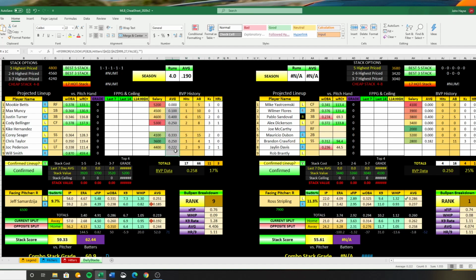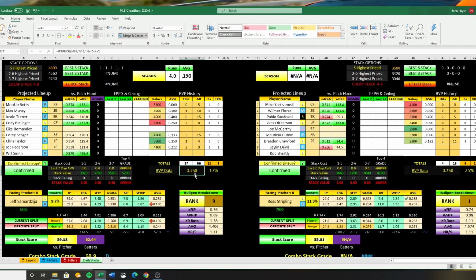So you can quickly look down here and see what the average is, how they've done. For example, Mookie is 0 for 5 with 1 K, not a big deal. But you get numbers like 1 for 10, 6 for 15, 2 for 8, and then it goes down here and totals them. So overall, this projected starting lineup is 17 for 66 with a .258 average. That's one of the things I look at to see, do they hit this pitcher? Do they like this pitcher? Then I look at how many Ks there are. There's 11 total Ks, so we take the 11 Ks divided by the 66 plate appearances and we get a strikeout percentage.